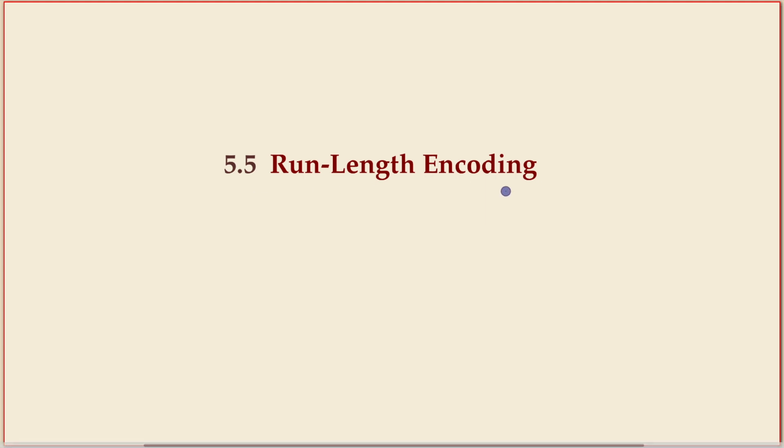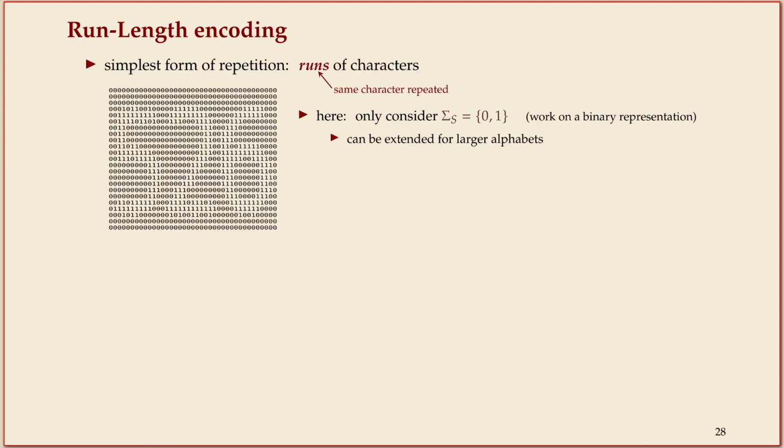But for now, I want to start with a first type of compression method that's very simple, but still shows you how powerful exploiting repetitions can be in the extreme case. Okay, so what's the simplest form of repetition we could have in our source text? Just words that consist of the same character repeated over and over. And we call those runs here. That's where the name comes from. Not to be confused with runs in the context of sorting, where this was a subword of the input, a contiguous segment that's already in order. That's not what this stands for here. It's just several times the same character.